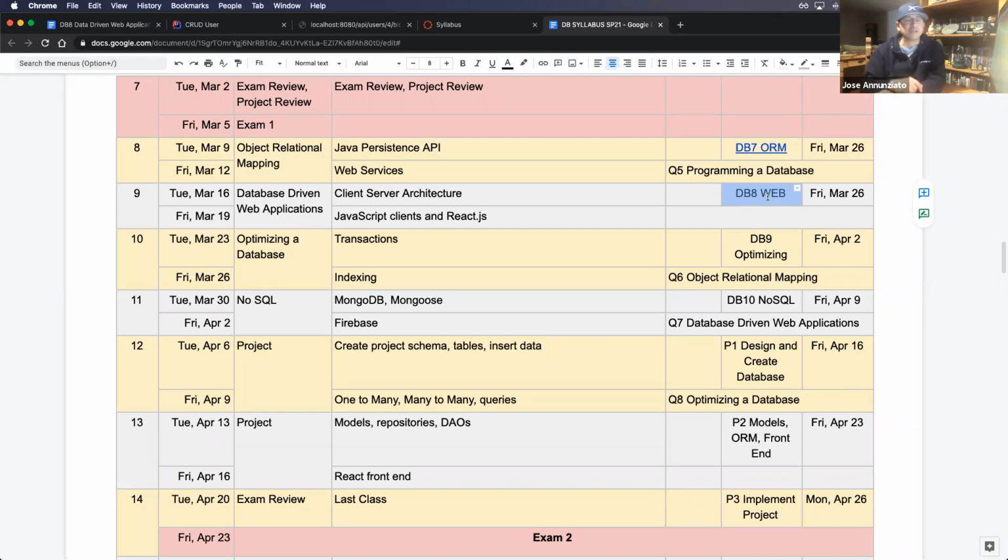So, due next Friday, and after that, in week number 10, we're going to be talking about transactions. Now that we're building applications, database applications are usually not meant to be used by just one user.